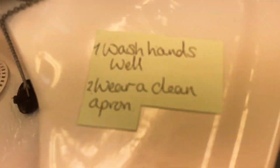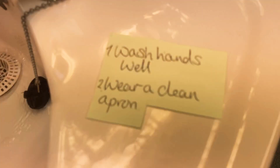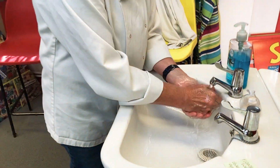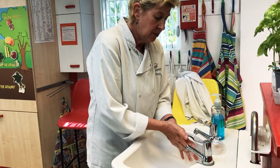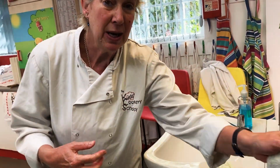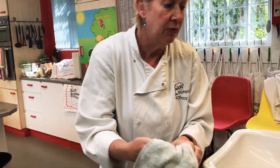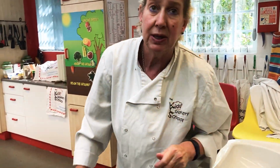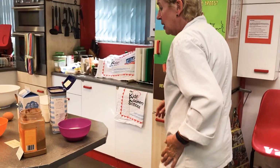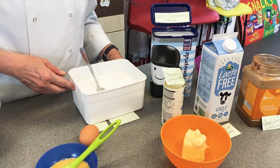All right, so as always, first thing we do, wash our hands, give them a great wash and clean. And obviously before you cook, you work with food, prepare food, anything you do, eating, preparing, cooking, wash your hands well. Wear an apron, it's a good thing to do. It makes sure that you keep lovely and clean and the food keeps clean too, less germs. Okay, so very, very simple.